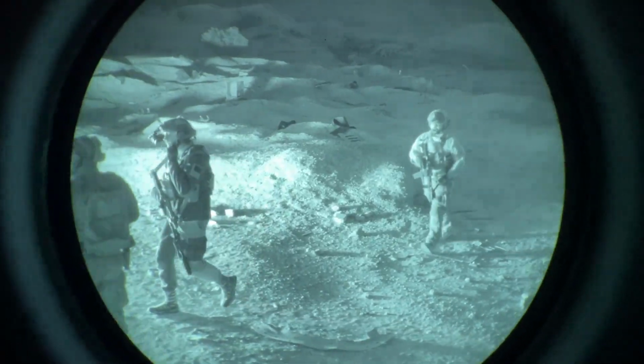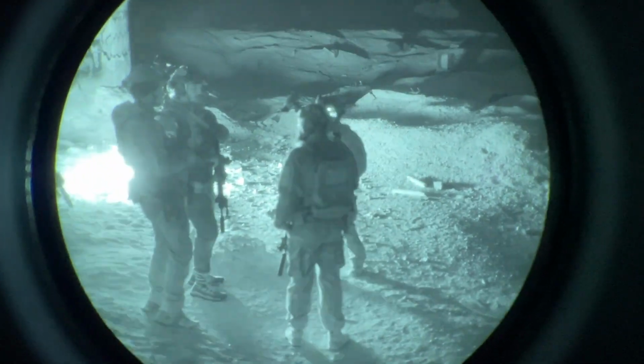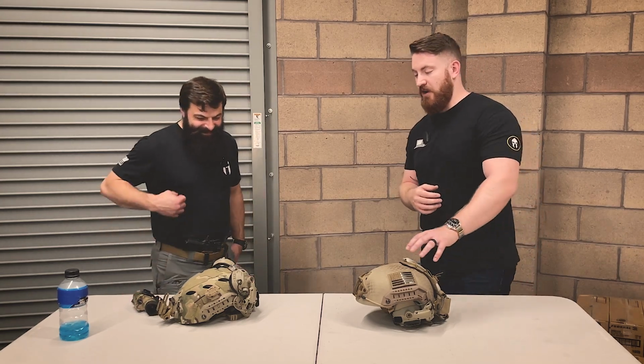And same margin. I love the white phosphor. To me, it's a ton clearer than the green as far as definition, and it's a more natural color palette than green and black. I don't get headaches as fast. Maybe that might be unique to me, I don't know, but for me, I don't get headaches as fast, which is really nice. Not as much eye strain. Nice. Yeah. But get a Gen 3 green before you get a Gen 2 white. Yes, by all means.